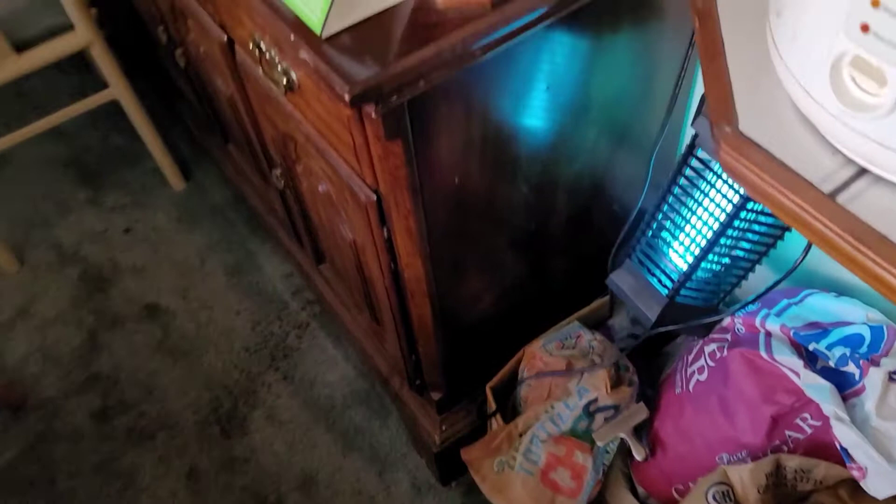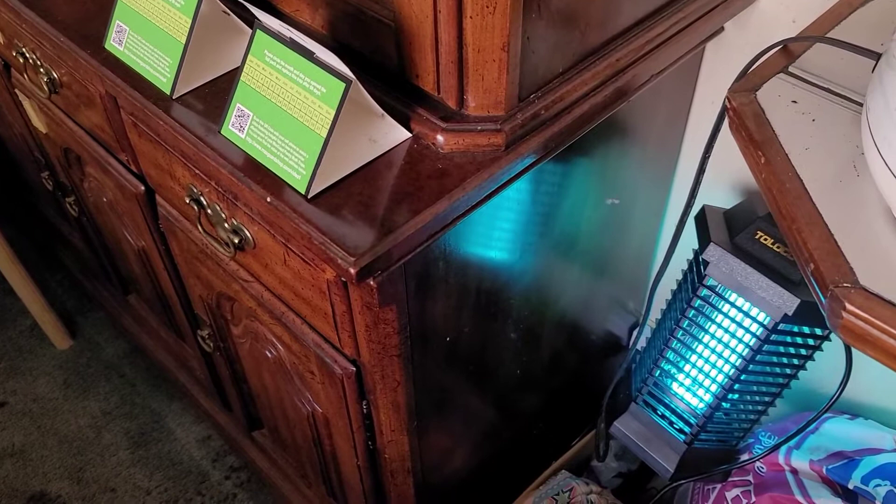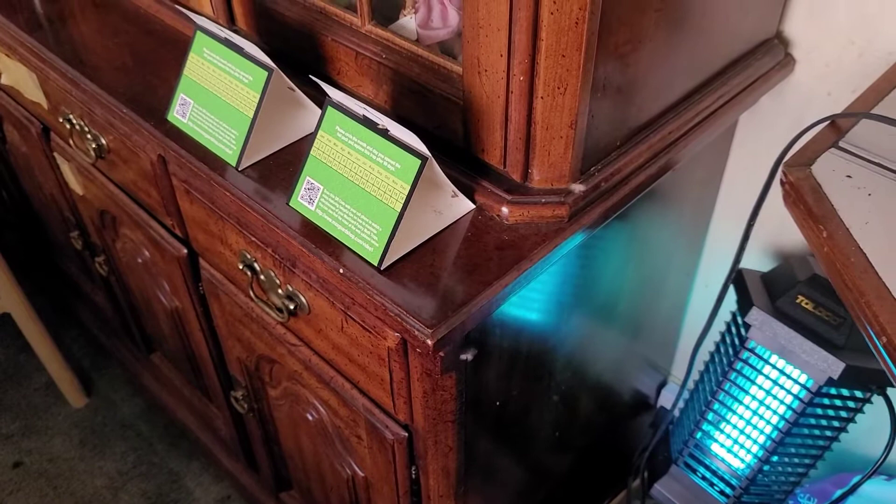There were like no moths out. I opened these two traps and now there's like moths flying everywhere. They're coming out from wherever they were hiding and they're all crawling all over. So far I'm not seeing them get stuck on there, so I might just use the racket and zap them — that way the traps don't get covered in a million moths and I can just keep reusing them. But we'll see.